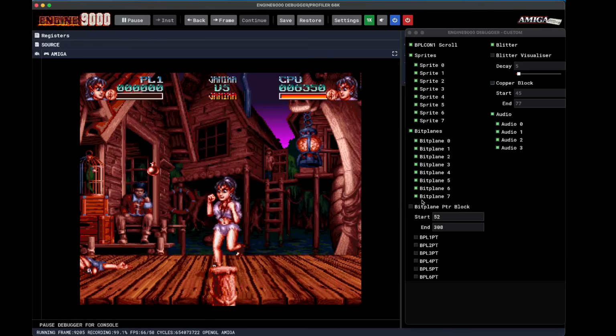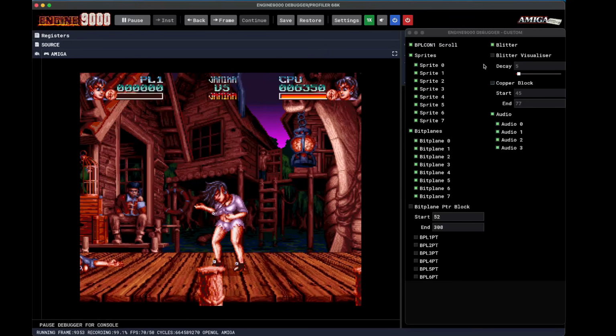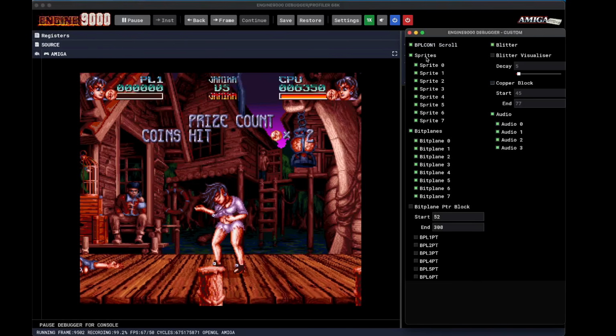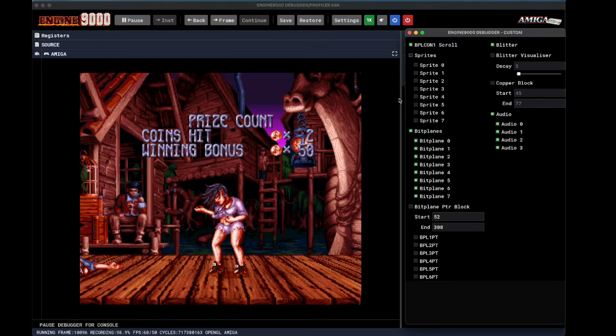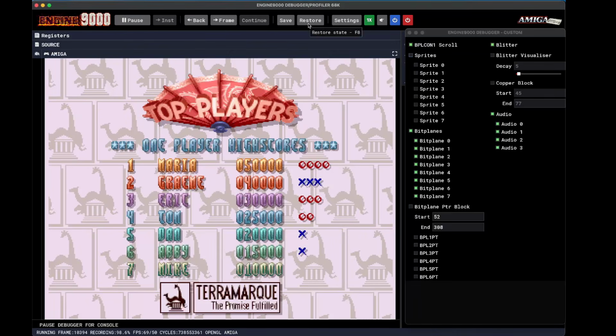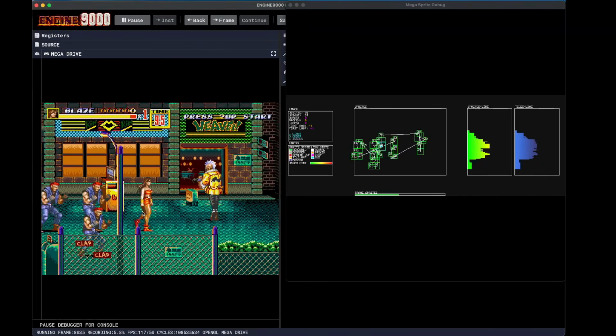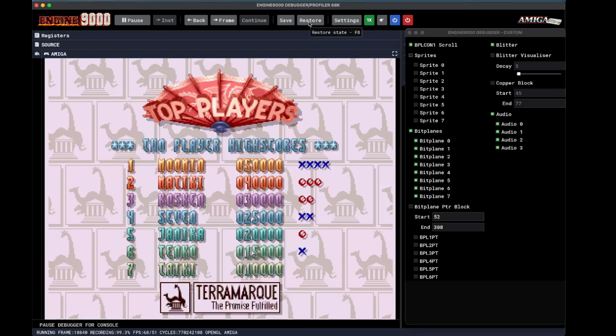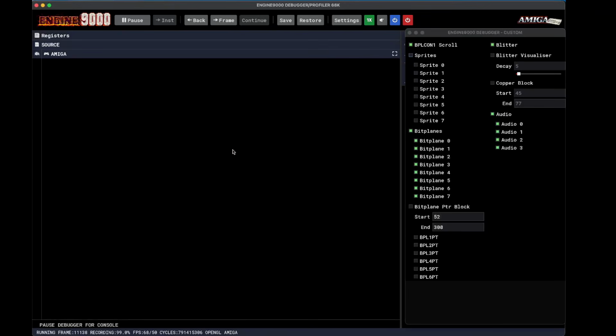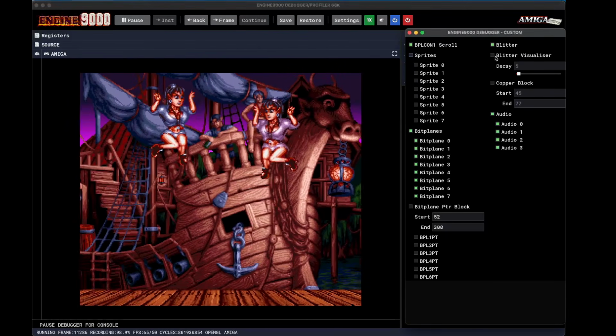I've implemented this new feature, which is a Blitter visualizer. So let's work out what's blitz and what's not. Let's get rid of sprites. No sprites. This Blitter visualizer was tricky to implement because on the Amiga, transforming between Blitter register operations and screen coordinates is no simple task. Unlike on the Mega Drive and the Neo Geo, where the geometry is easy to derive based on the registers, it's very tricky to go to screen coordinates from the Blitter. But anyway, I think I've nailed it, so let's turn it on and see what happens.